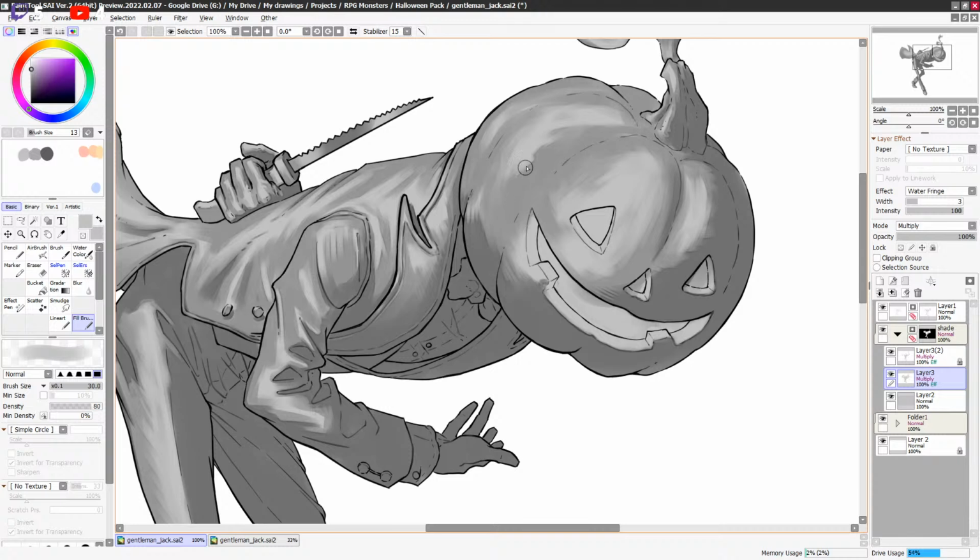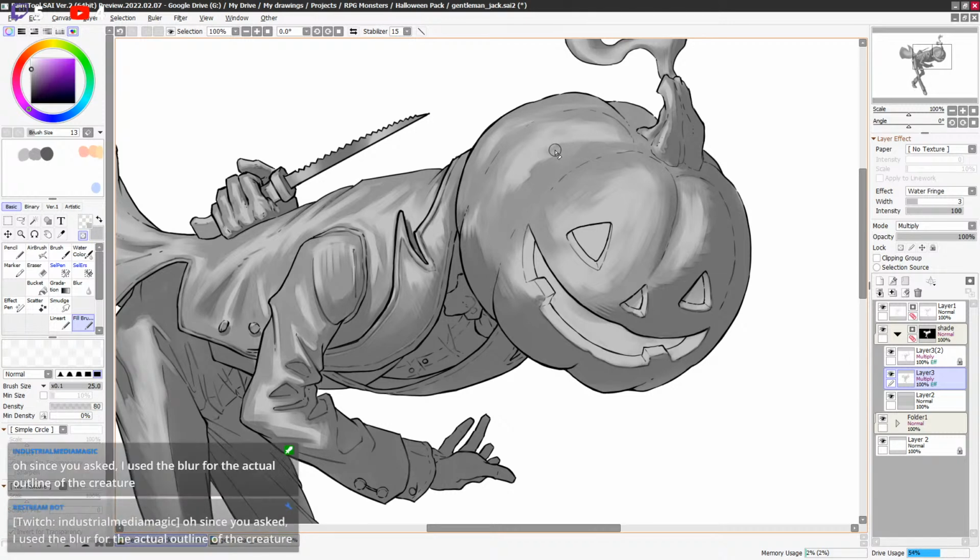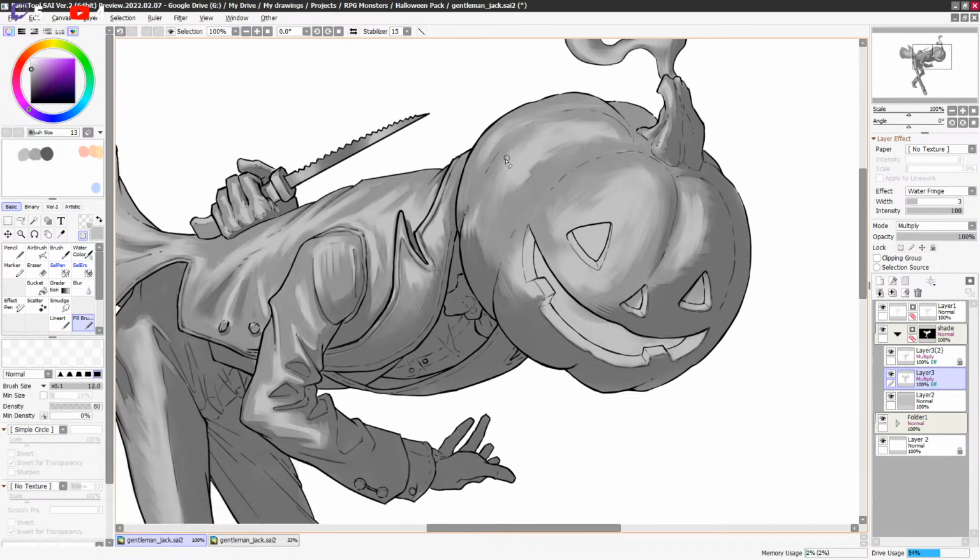Rhino Dragon? What do you mean? Since you asked, I use the blur tool for the actual outline of the creature. Oh yeah, that's a place where I would definitely not use the blur tool. Not the outline. Just personal opinion.